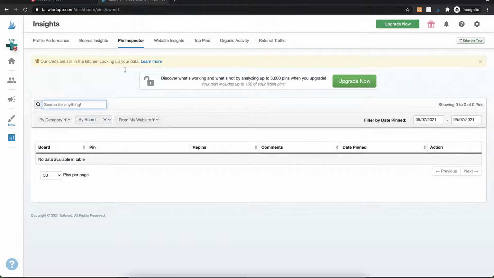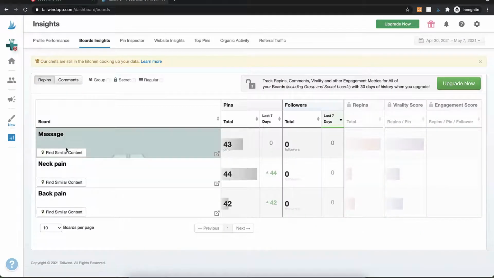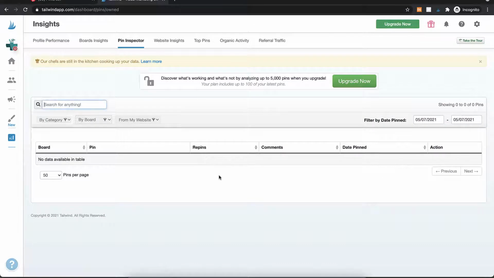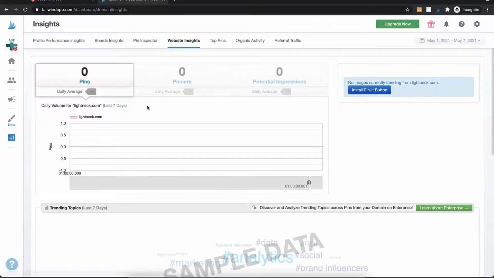And you can also use the find similar content. So if you have pins here in pin inspector that are getting a lot of repins, then you can find similar content and add them to your board, so that way you can really give your following what they want to see.